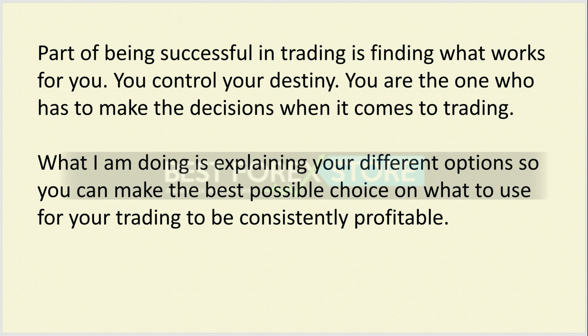Part of being successful in trading is finding what works for you. You control your destiny. You're the one who has to make the decisions when it comes to trading. I'm not going to be sitting next to you saying buying or selling. No, you've got to be making those decisions. And what I'm doing is explaining to you your different options so you can make the best possible choice on what to use for your trading to be consistently profitable, right? You want to be consistent in your trading. And the way you become consistent is you find a chart that you're comfortable with using and you stick with it. You don't keep changing your chart settings every other day. No, you find something that you use for it and you go with it. That's what you use to base your trading decisions on.